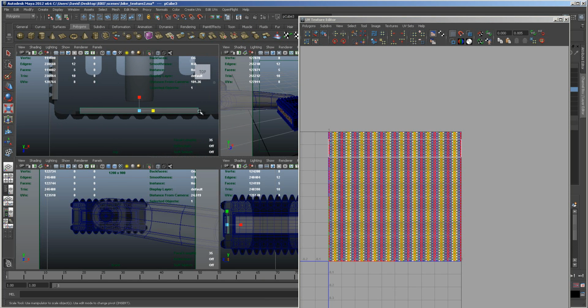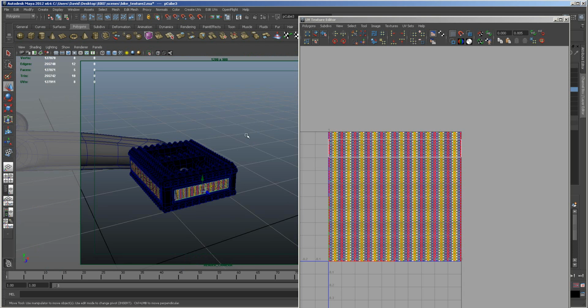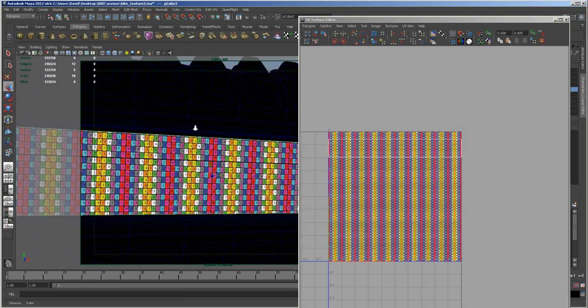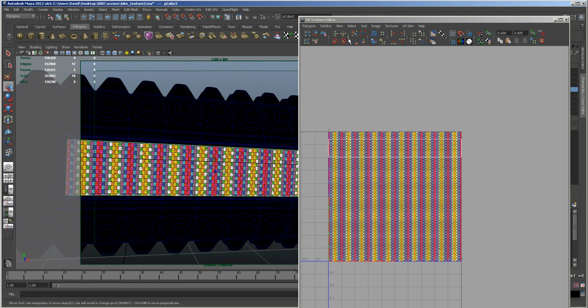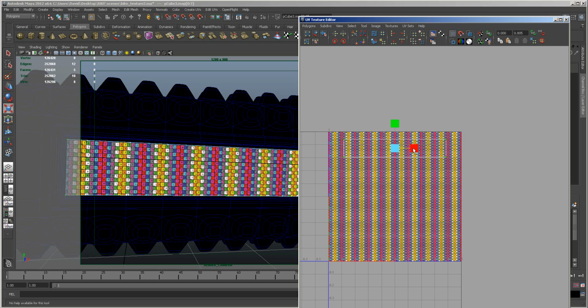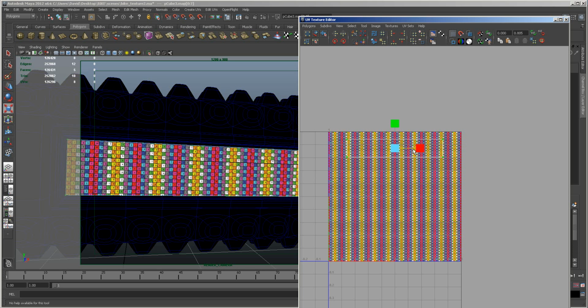As you can see, I can see my edges there. Press the W key. Nice. And now these need to be scaled down. So I've got my UV texture editor. I'm going to go to UVs. I'm going to press the R on my keyboard and just bring it down to square.